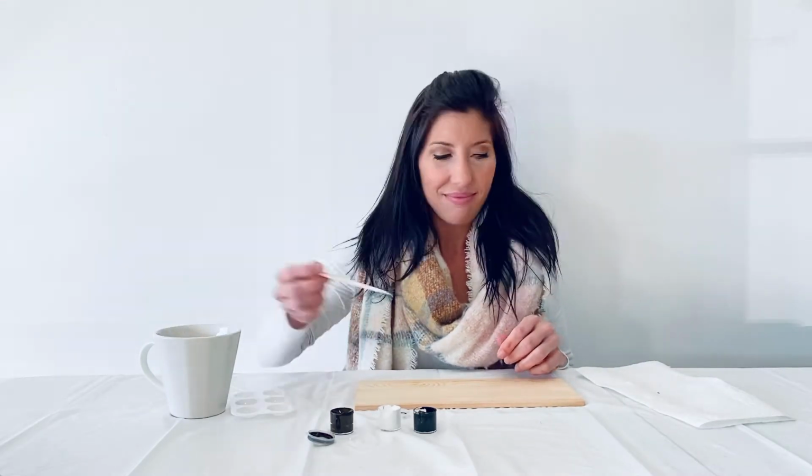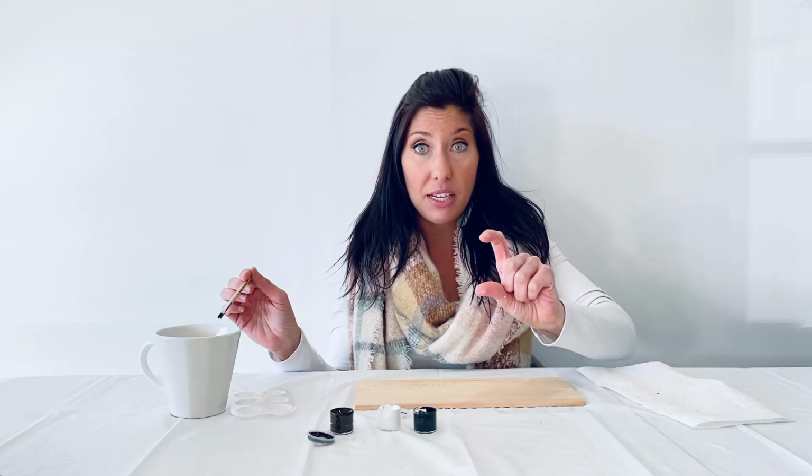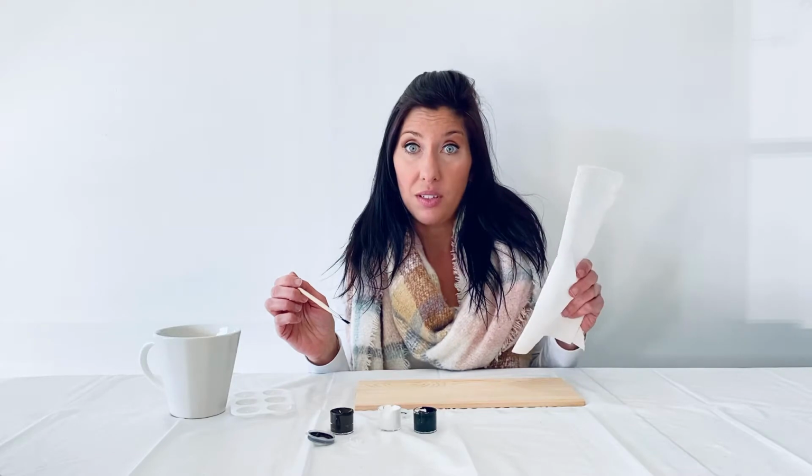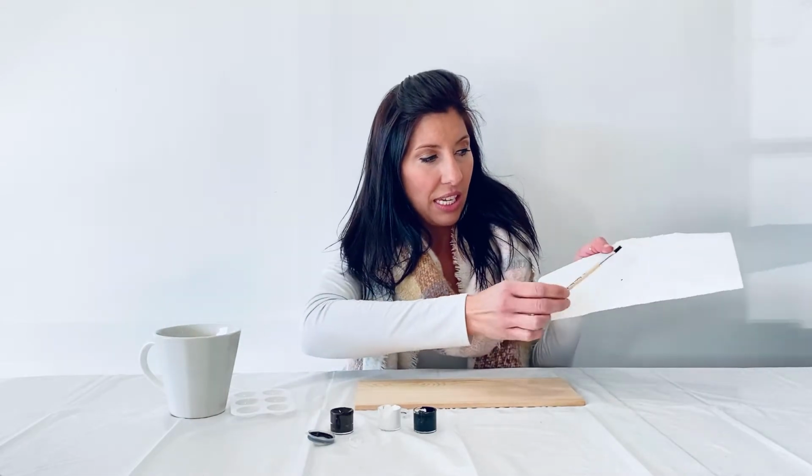That'll be awesome. So what we're gonna do first is we're gonna get our brush a little bit wet. So go ahead and take your paintbrush that came in your box, and you will need a cup of water. So get a cup of water, fill it up about that much to rinse off your brush in between colors. And then you're gonna need a paper towel, okay? Those are the only 2 things you'll need. Everything else is gonna be in your box. So grab your paintbrush, get your cup of water, dip it in your water, and you just wanna get your paintbrush a little wet. Then you're gonna just gently wipe it dry on a paper towel, okay?